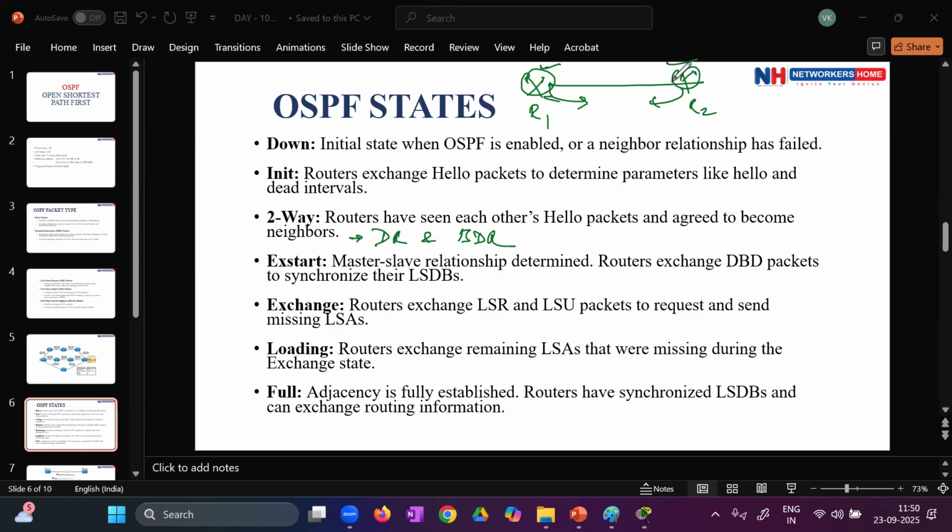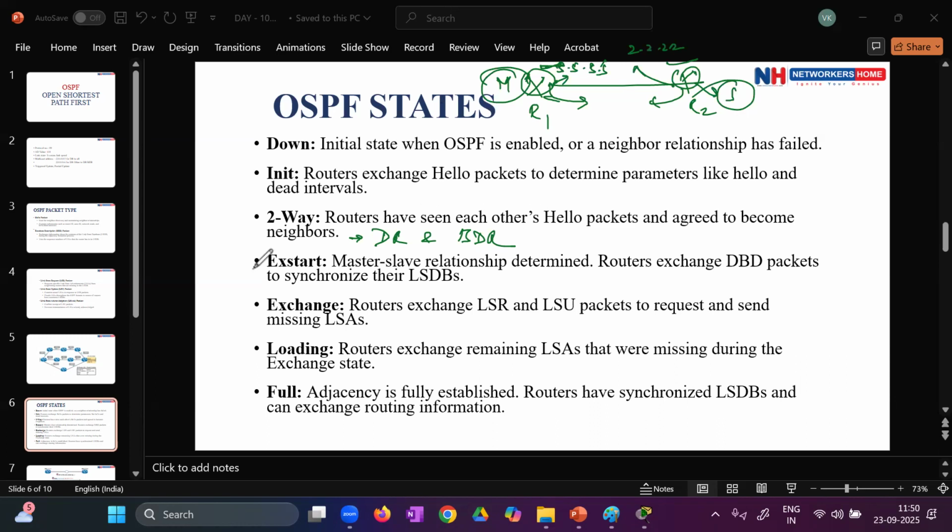It means whichever router has the highest IP address will be the master. The second will be the slave. Let's consider that R1 has an IP on this interface of 5.5.5.5 and R2 has the IP 2.2.2.2. Which one has the highest IP? R1. R1 will be the master. R2 will be the slave. And who will send the hello packet messages? R1. Who will reply? R2. The slave will reply.